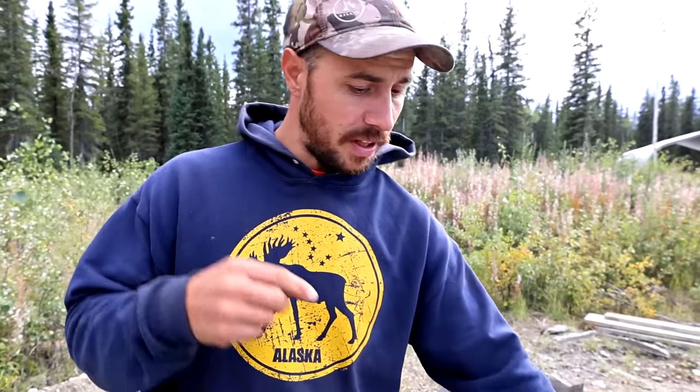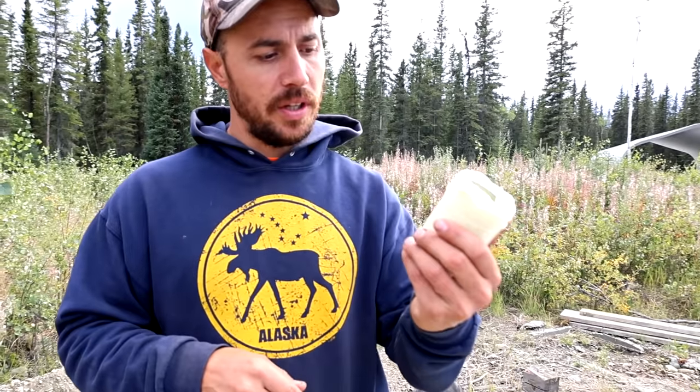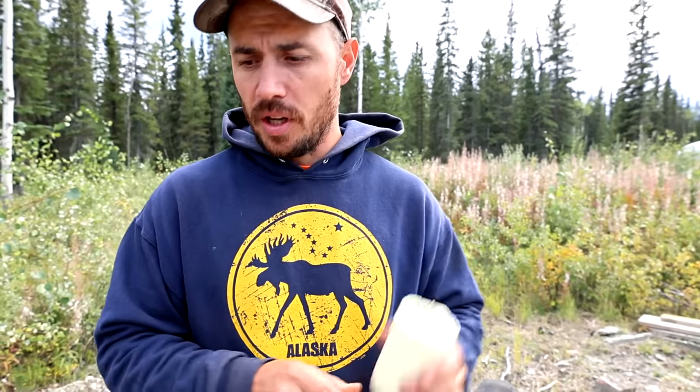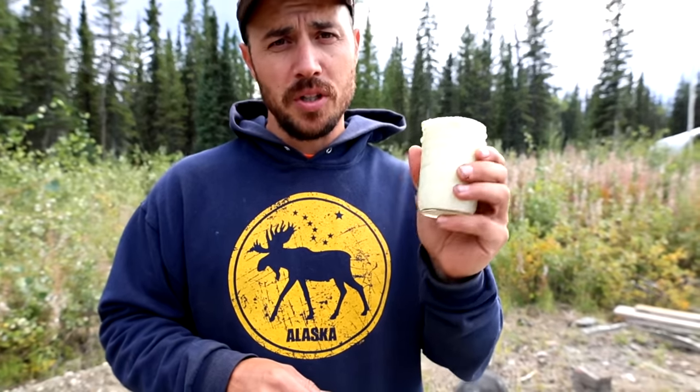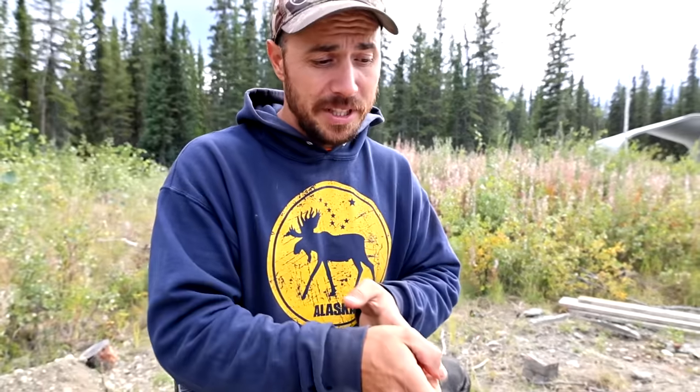Ended up with a bunch of toum for the freezer, and this batch right here, we used the grapeseed oil, but in the last batch, we ran out of grapeseed oil. We ended up using a little bit of olive oil in there, and you can definitely taste the difference. We actually prefer the one with the grapeseed oil. We're gonna label this one a little bit differently, probably use it more for cooking, but we're gonna celebrate tonight. We're getting hungry, put some toum aside. We're starting a campfire, we're cooking dinner.